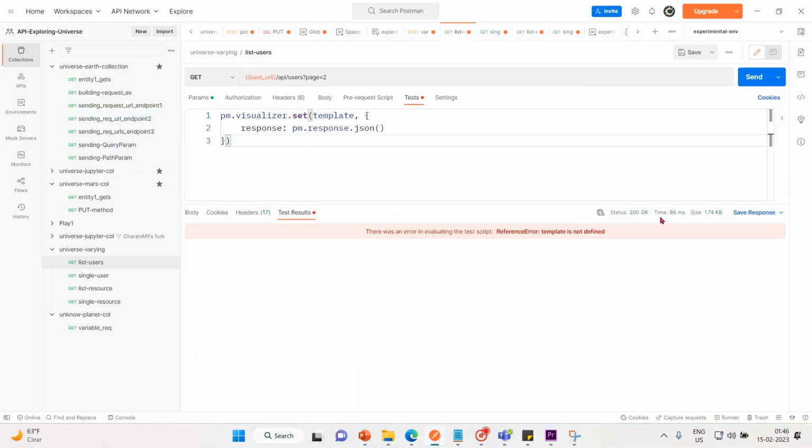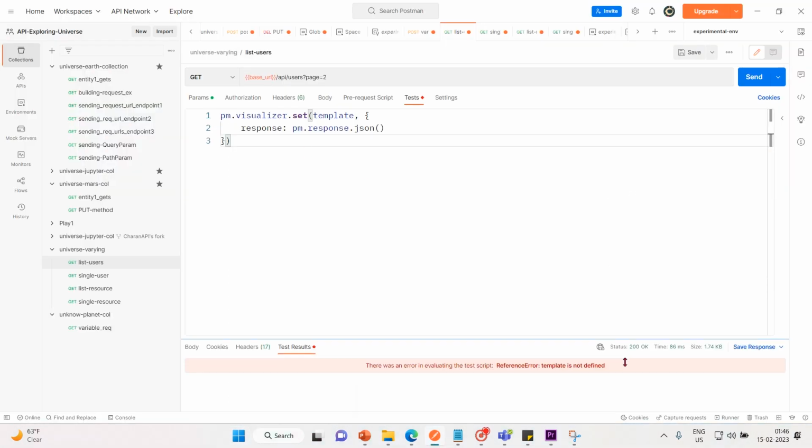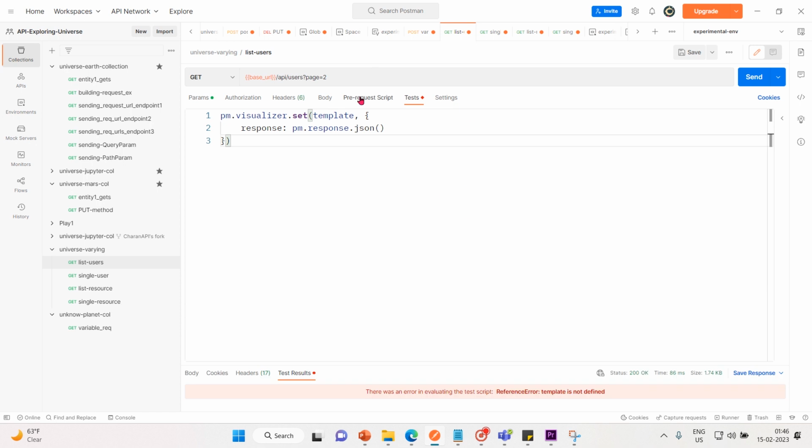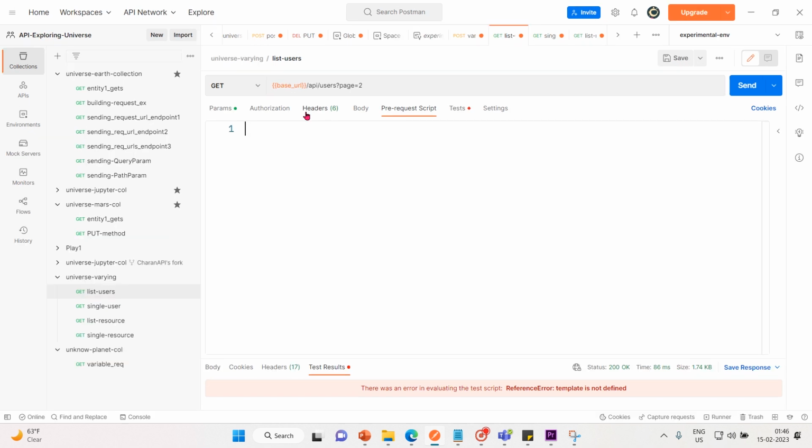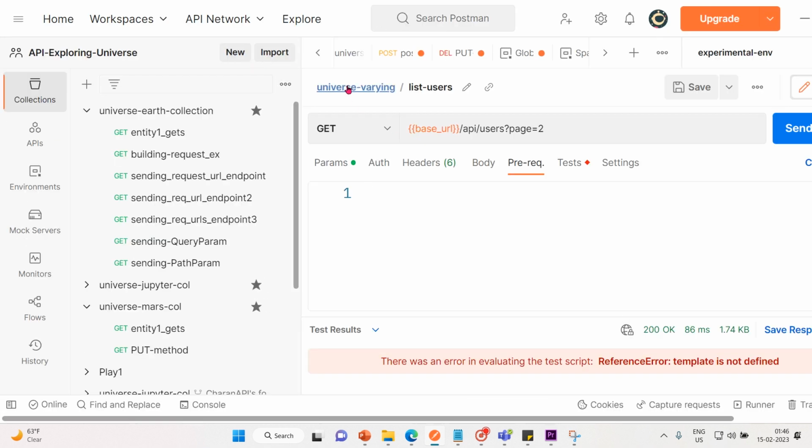And you see that here? Let me scroll down below. This is where we'll add the visualization code. Let me make it bigger.